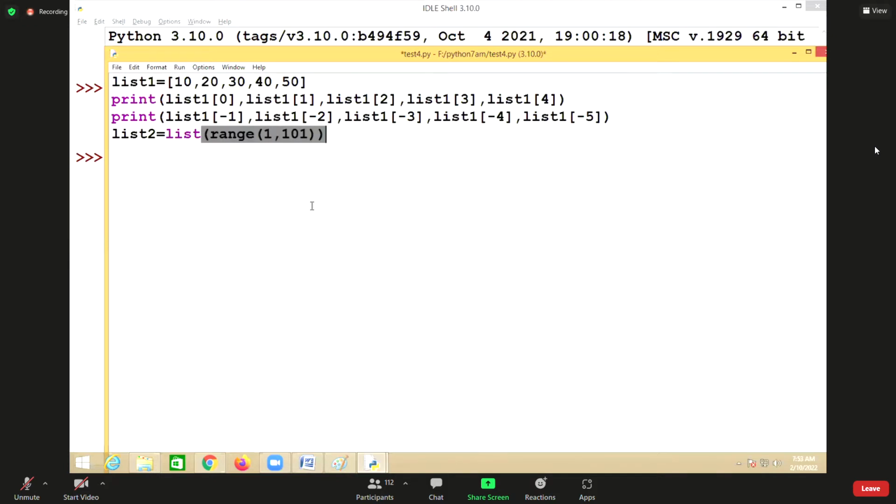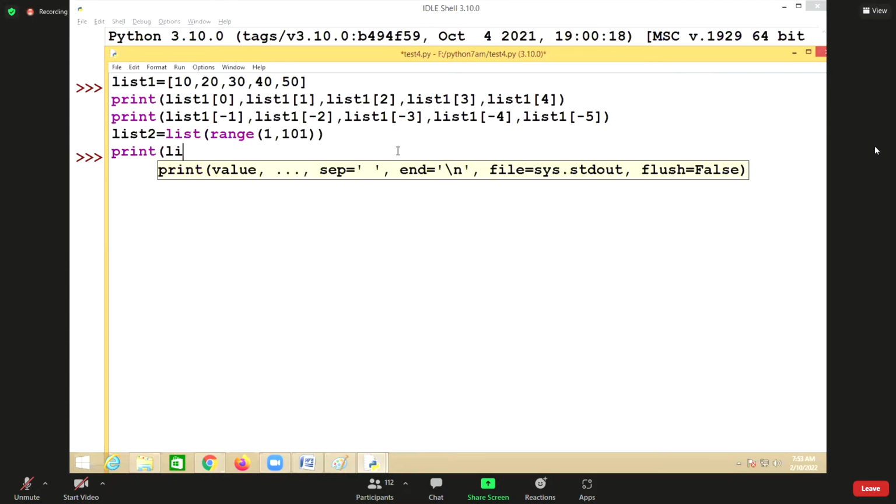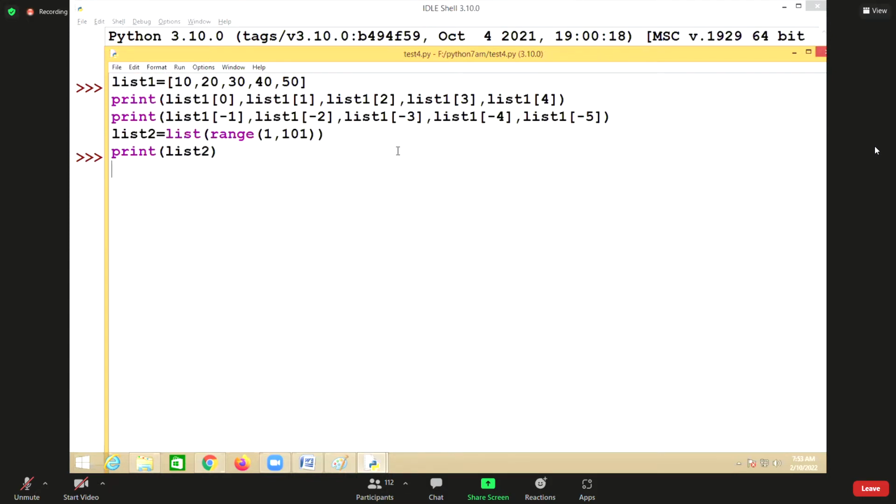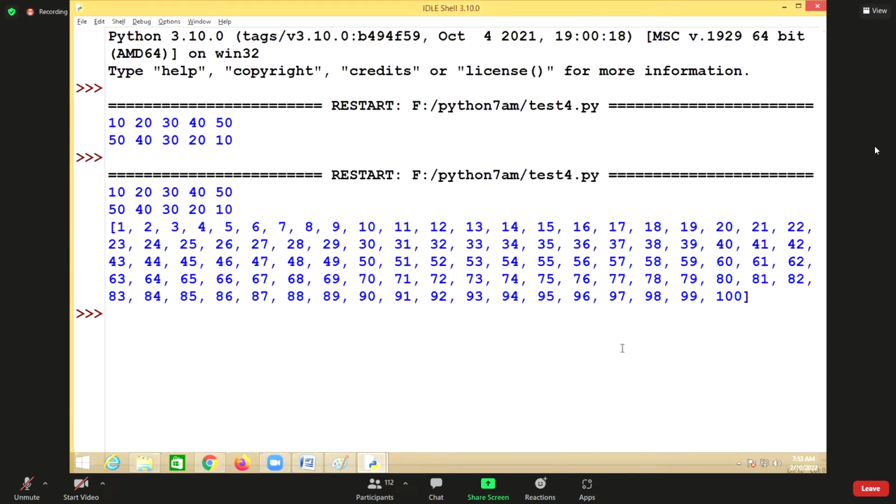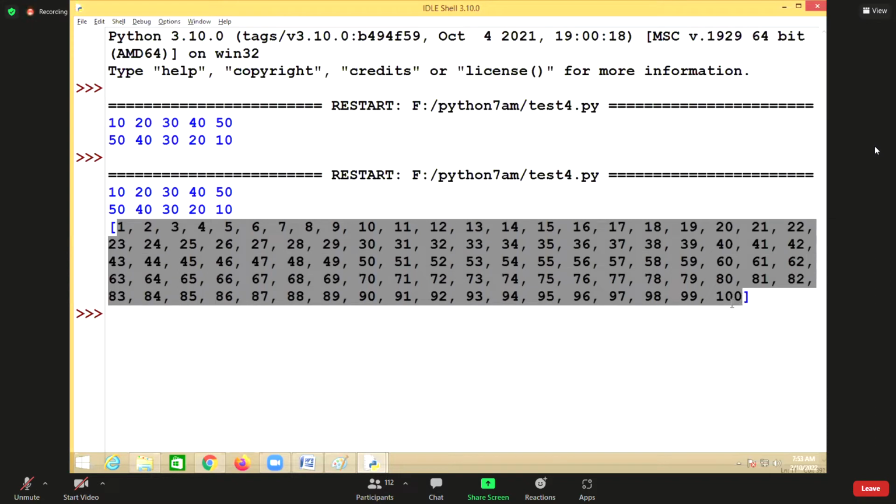So here I try to create a list with how many values? 100 values. So the list is created with 100 values, that is from 1 to 100.